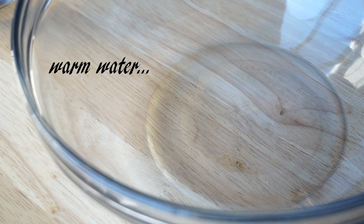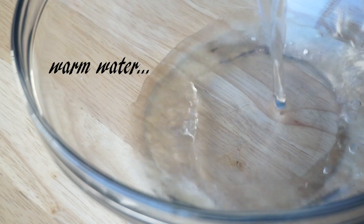Hi guys, so tonight for dinner we're going to be making a pizza. My son talked me into making pizza, homemade pizza. I suck at making homemade pizza dough, guys, so bear with me. I just got to keep practicing until I get it right.